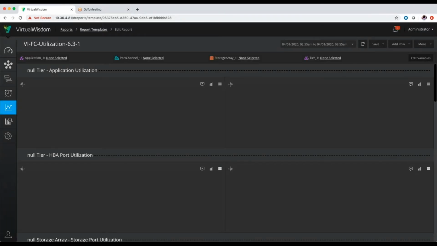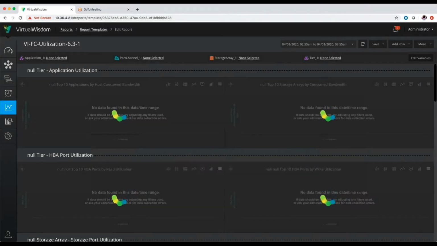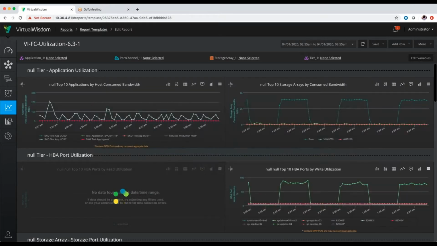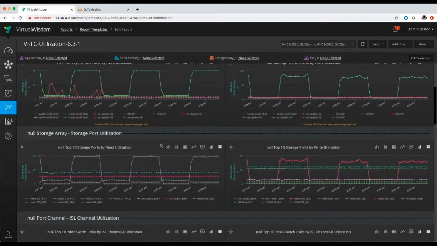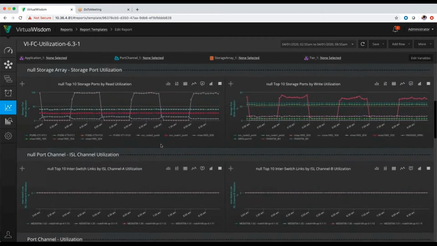When we go underneath this utilization report, what this report will show us is utilization from the perspective of the application, the utilization across storage arrays. It will then get into the utilization across the HVAs for the host ports. It will also get into the storage port breakdown of which storage ports are driving read and write workload, and it'll also take you through the rest of the infrastructure as in ISLs and port channels. For the sake of this presentation, we're going to go down and look at the storage port utilization to attempt to identify a utilization event.